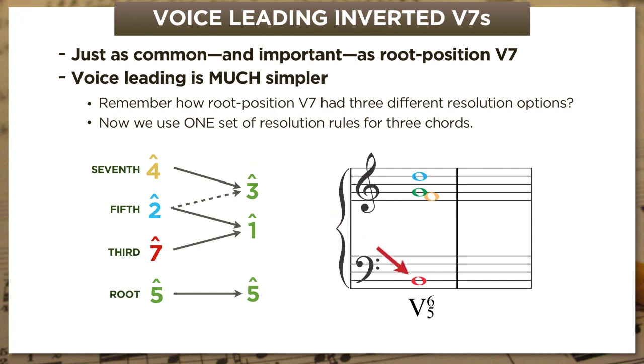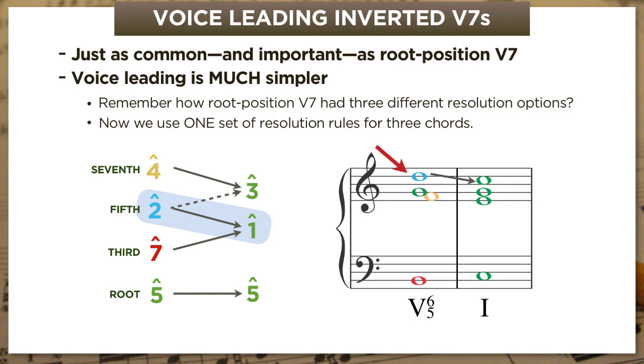So starting with the bass, the red chordal third wants to move up by step to tonic. And because of this, we now know that 5/6/5, which always has the leading tone in the bass, will always resolve to a root position tonic, never to an inverted one. So moving to the upper voices, we've got our yellow chordal seventh, which wants to resolve down by step to scale degree 3. The chordal root, which stays right where it is, and the chordal fifth, which can go up or down by step. Here, let's take it down by step. So there you go. We just resolved this chord by simply letting the chart do our thinking for us.